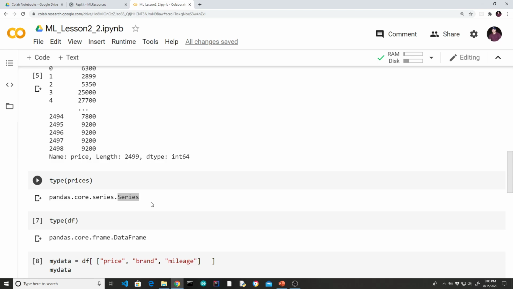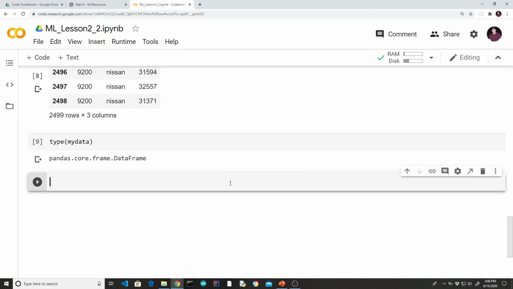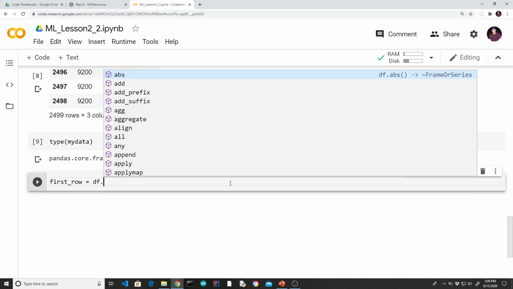All right, so we've been focused a lot on columns. Let's talk about how we can go about getting our rows. So let's go down here, and just for the sake of creating a variable, we'll say first row. We can use df. And again, if you remember, Pandas is focused on columns of information, so it's made it very convenient to pull columns worth of information.